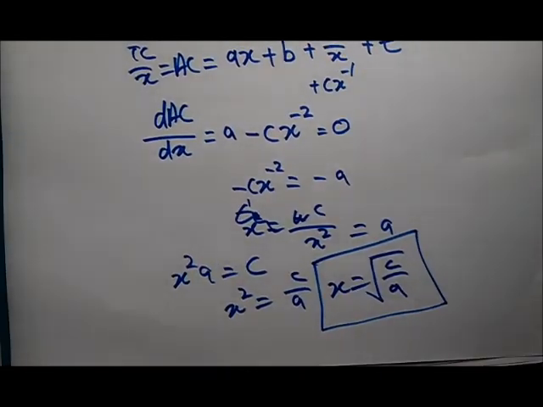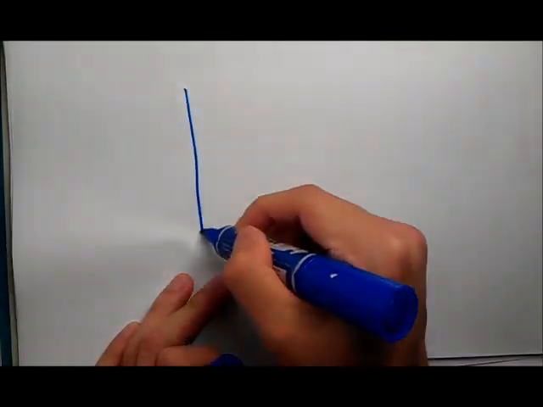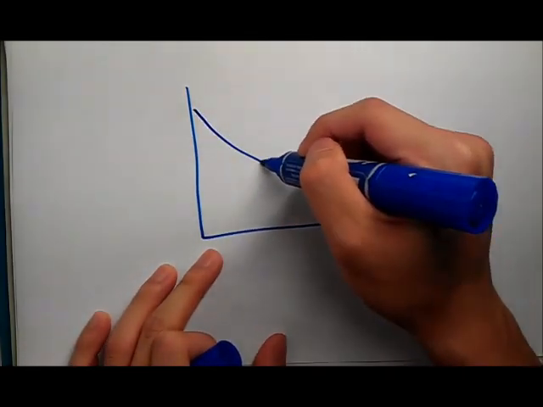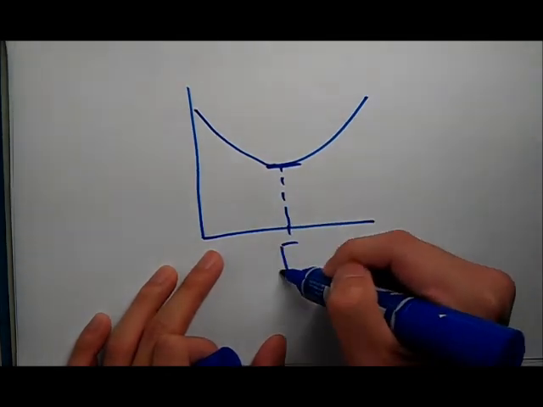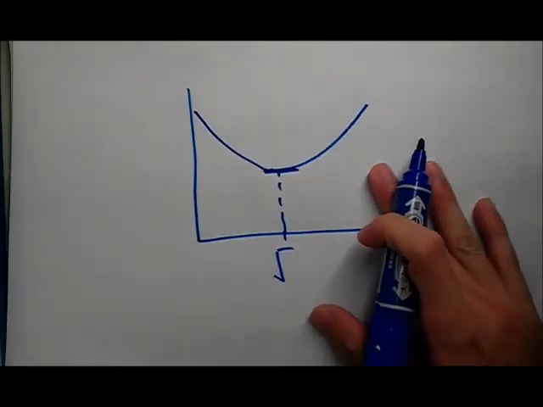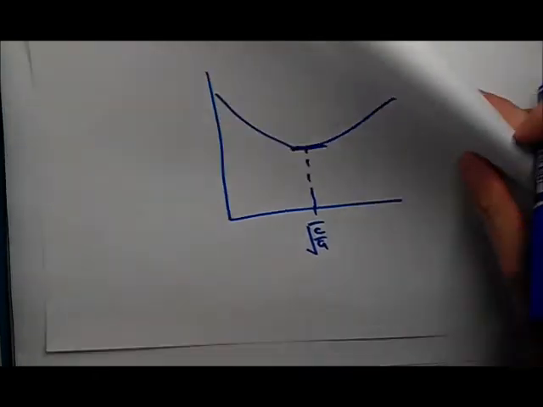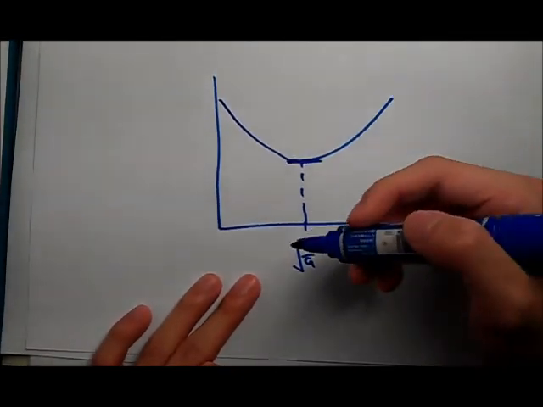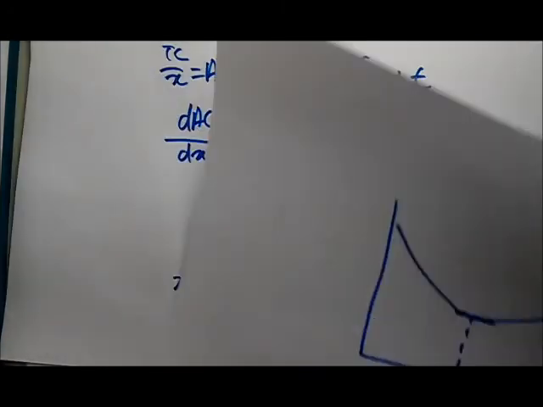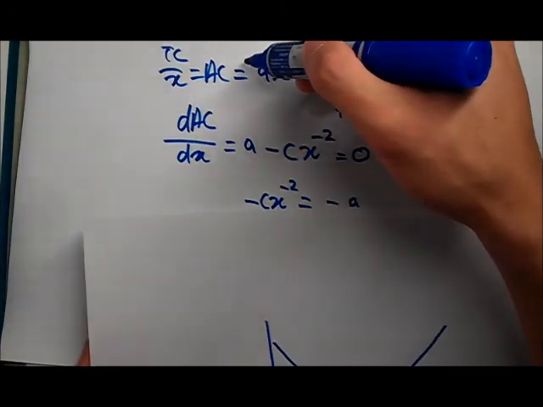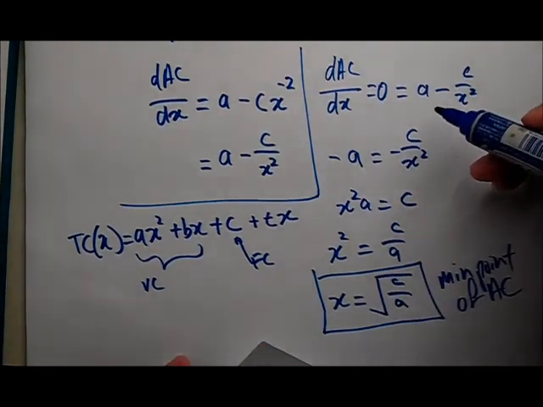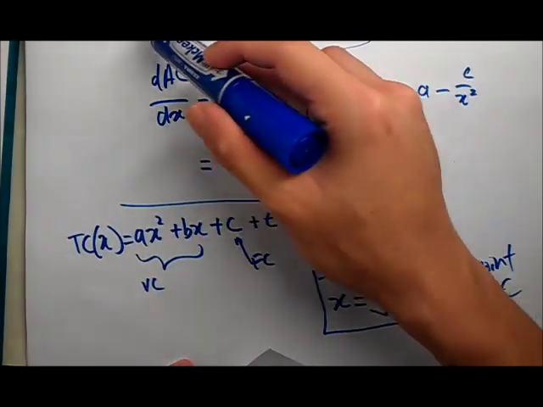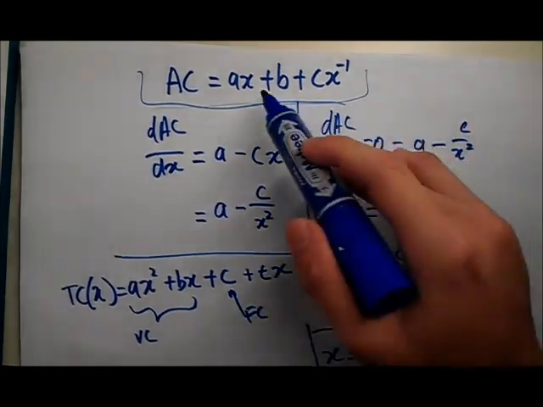Since these two things are the same, the minimum point of my average cost is over here. Now we know that this is c over a. So if both are the same and there's been an increase, obviously there's been an increase in average cost because this equation right here is definitely bigger than this equation right here, because there are more components. You can see that, right?